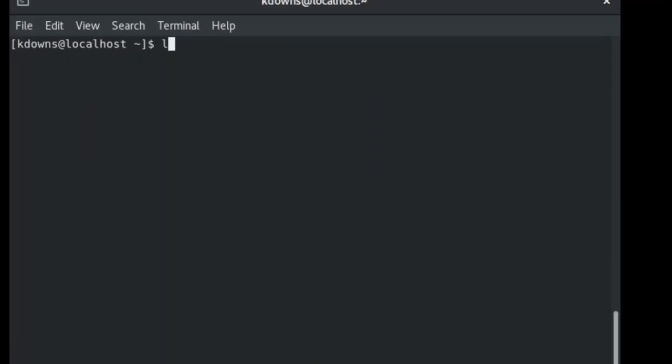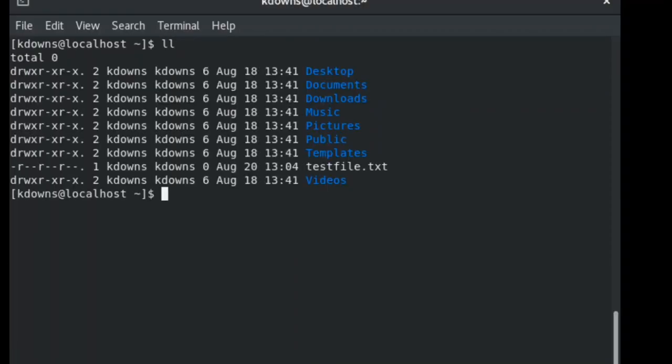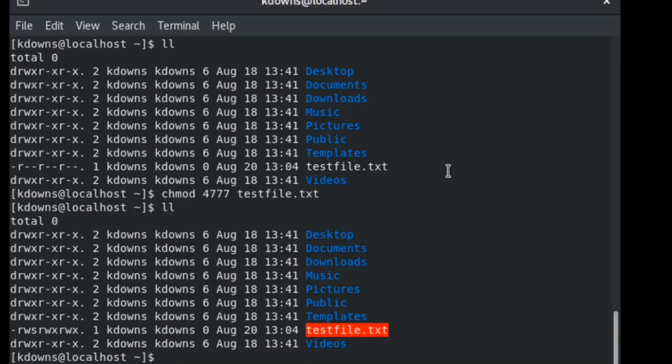So let me clear my screen. I'm going to do an ll. We see there test file.txt. We have read, read, read. So you can do chmod 4, and we'll do 777 test file. So we're setting the user ID bit, the 4, on that file. We're going to do another long listing, and then you'll see it even highlights that test file, saying, hey, something special about that. And you're going to notice here in the permissions we have read, write, and we have an S. Okay, we haven't seen that before. So S is telling you that we have a set user ID bit set, okay? Something else to keep in mind, guys, is that it also tells us that execute is set, okay?